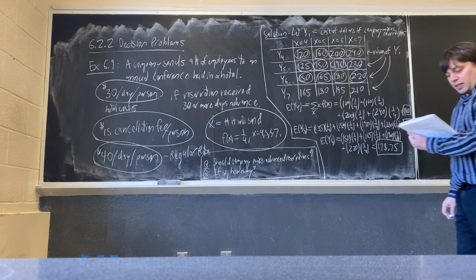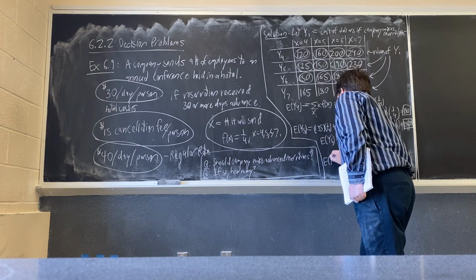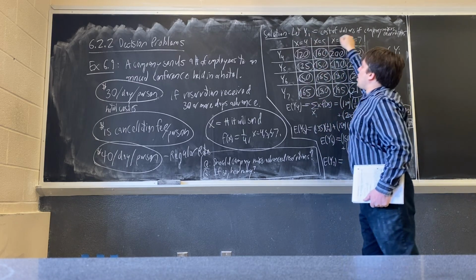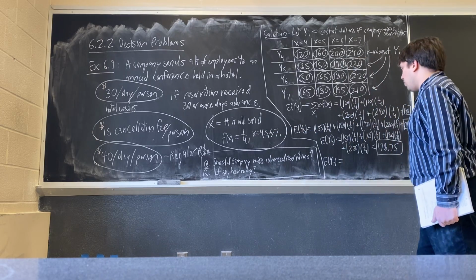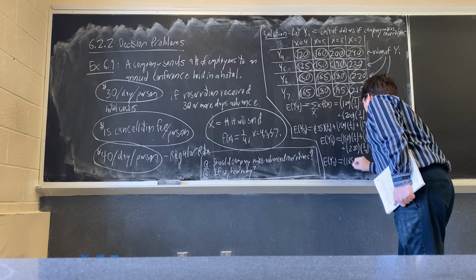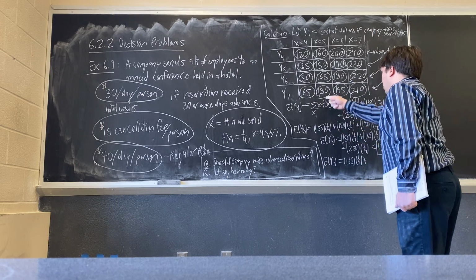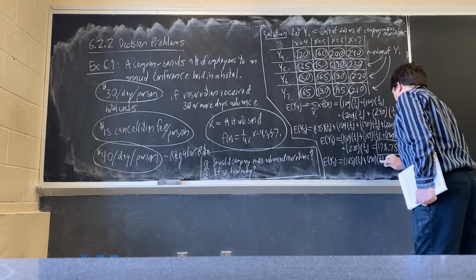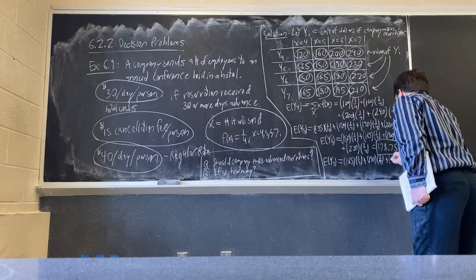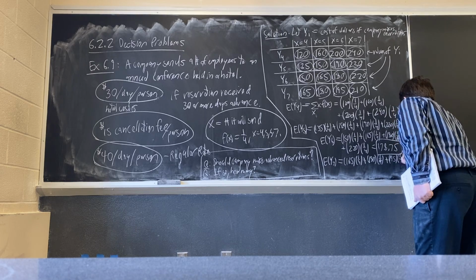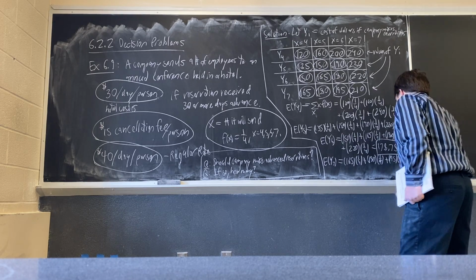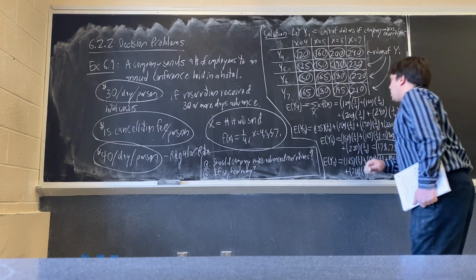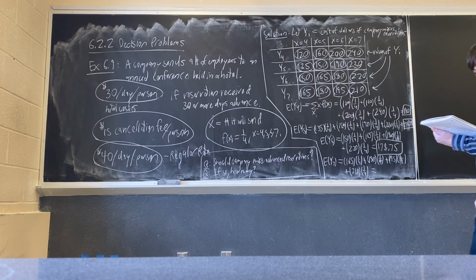And then finally, E of y sub 7 is equal to each value of y sub 7 multiplied by the probability of that many people attending, still each one is 1/4. So it's 165 times 1/4 plus 180 times 1/4 plus 195 times 1/4 plus 210 times 1/4. And so you add up those products and you get E of y sub 7 is 187.5.